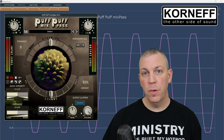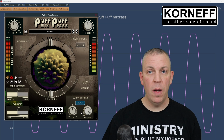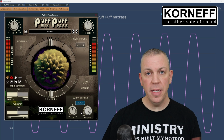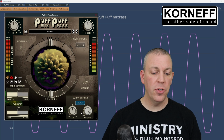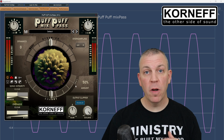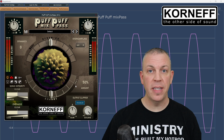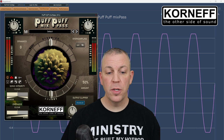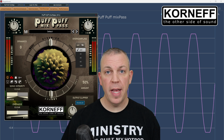Now this clipper is kind of cool because it takes all of the crackling and overs that happen and EQs them so they're not as bright. So you can actually drive this thing pretty hard without hearing a lot of digital clipping. Now I'm not going to say it's perfectly clean, it definitely has a sound to it, but you can make things pretty loud. So the next control we have here is the oversampling amount.